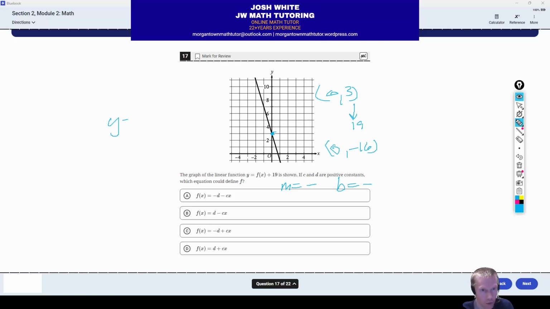So the equation is going to look something like, just hypothetically, this is not correct, negative 3x minus 16, something like that. So if C and D are positive values, if you just fill in numbers for those, which of these forms matches what I have here? A negative something x minus a number after it. So the correct answer is going to be A, even though they put the x term second and the y-intercept term first. Notice that's the one that matches.